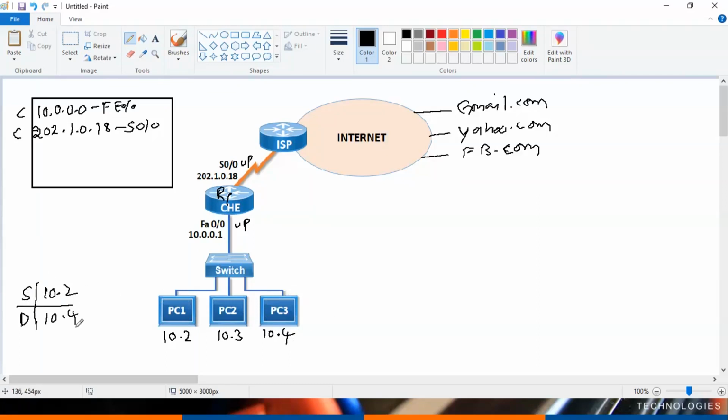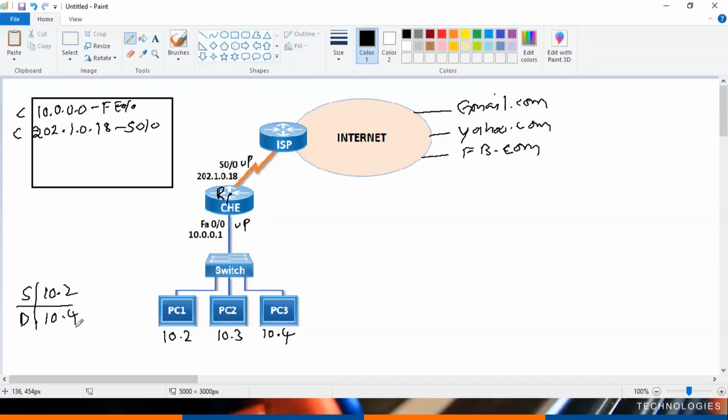Now in the IP packet, are the source and destination in the same network or in different networks? Same network, then the packet will go to the switch and the switch will forward it. So we know how same network communication happens.